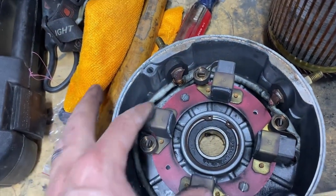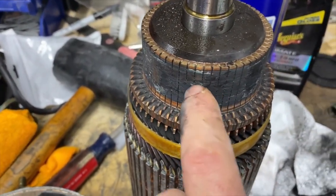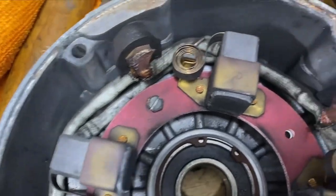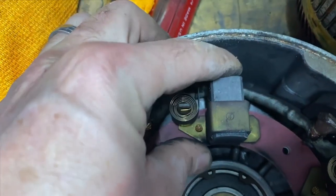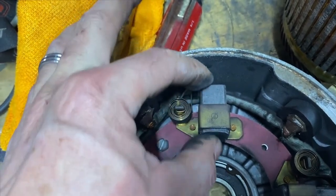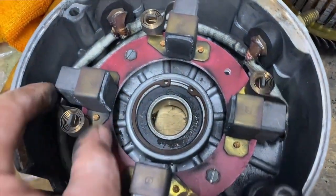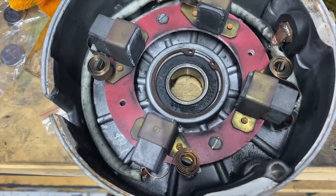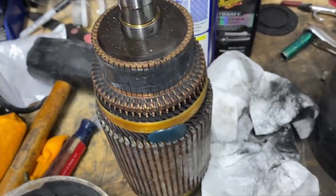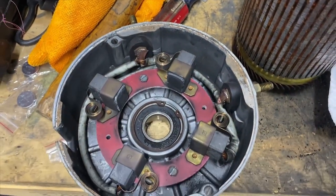Brushes is what runs the current through the armature, but you can see this has parts of the brushes all caked in there, so I'm going to clean that all off. And these brushes are freaking shot. They are jammed in place. They're supposed to move freely in and out of these channels with these springs putting pressure against the motor. Guarantee you that's why this thing doesn't work. This is all jammed up. So I'm gonna have to replace the brushes and clean that up, and then the motor should be good to go. So I'm happy. I'm not gonna have to spend $800 for a new motor.